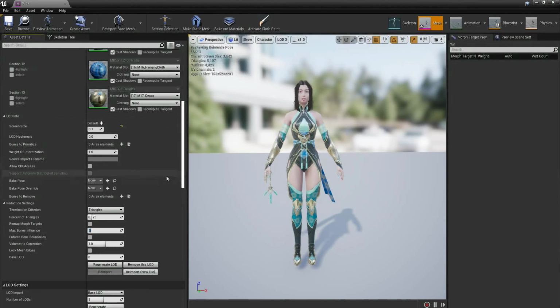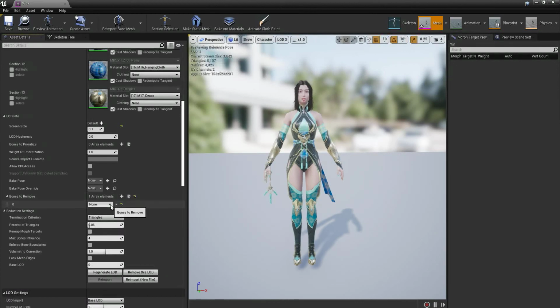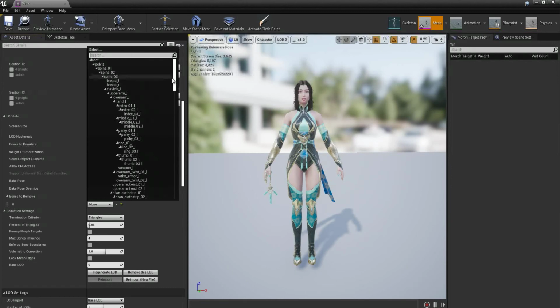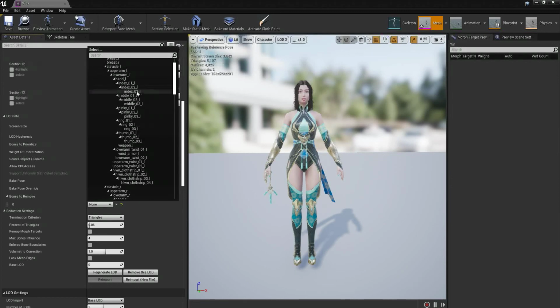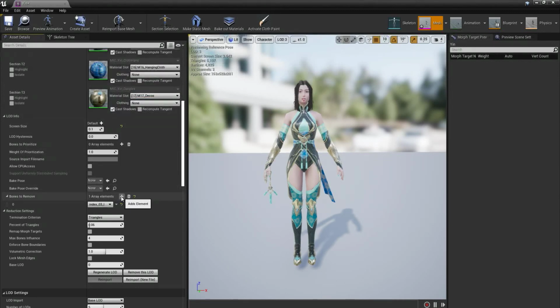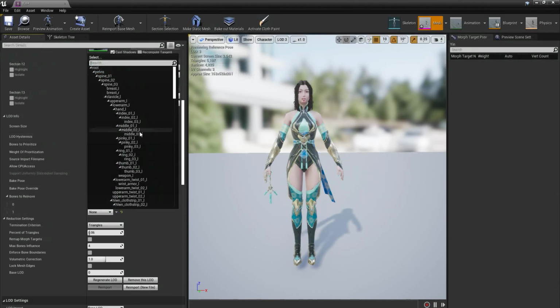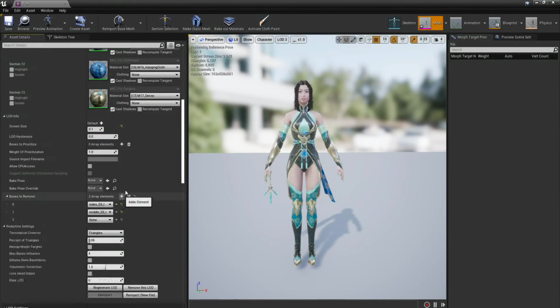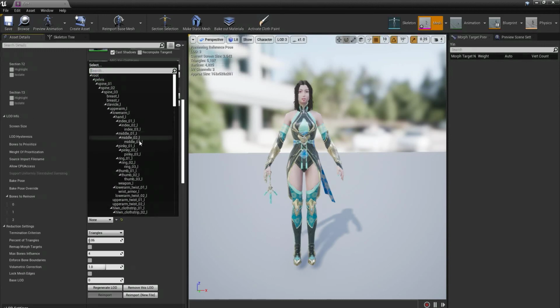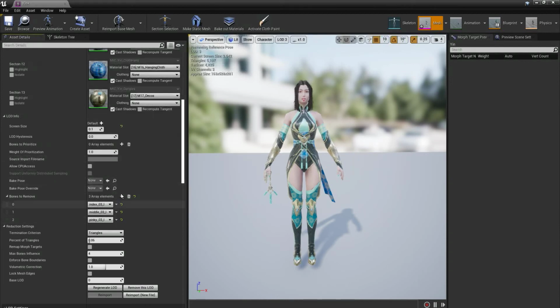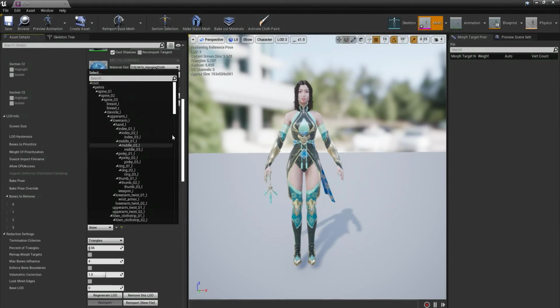Another thing we can do is we can list the bones that we want to start removing. So, for example, let's go in here and say by the time she's that far away, we take out all these little fingertips. Now you can do entire hierarchies of bones, but right now I'm just doing the tips.